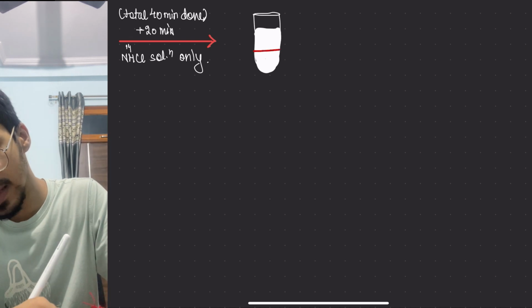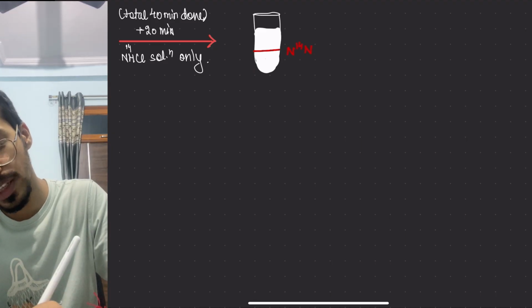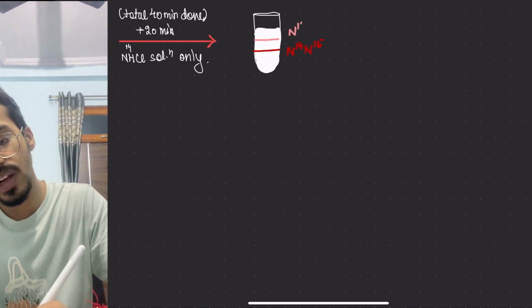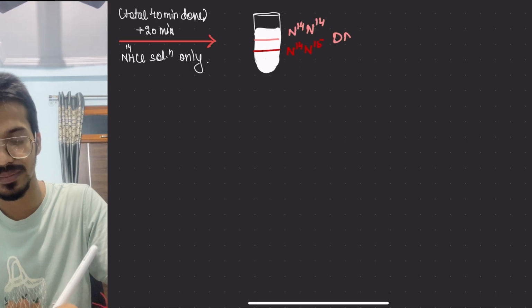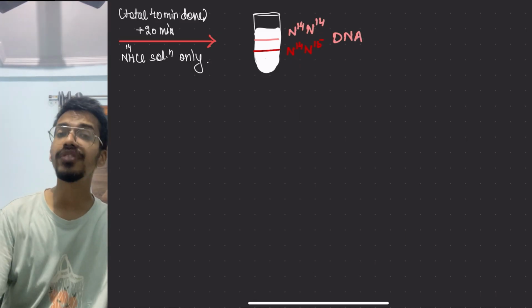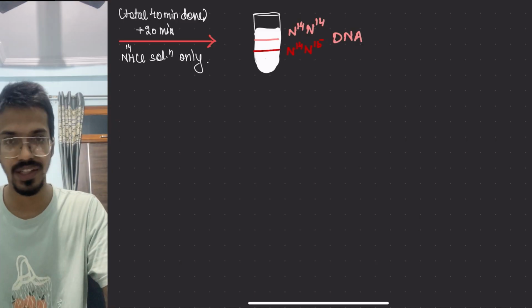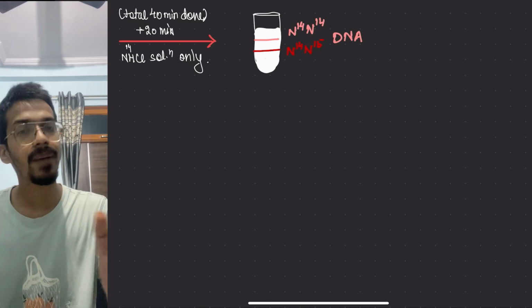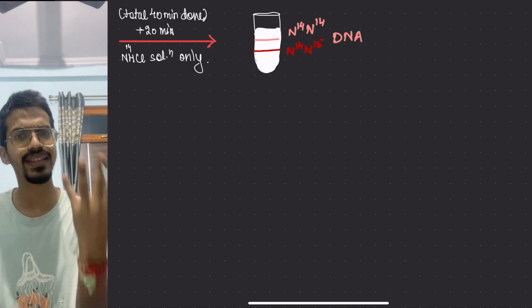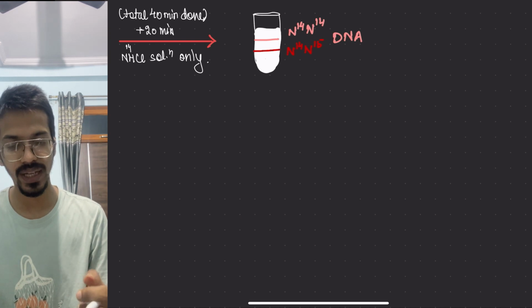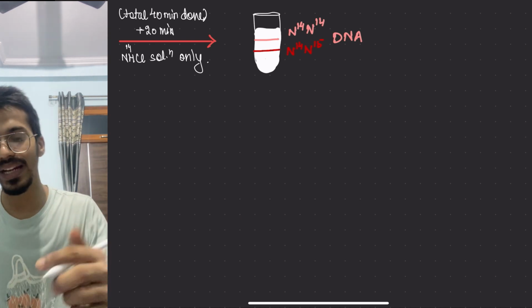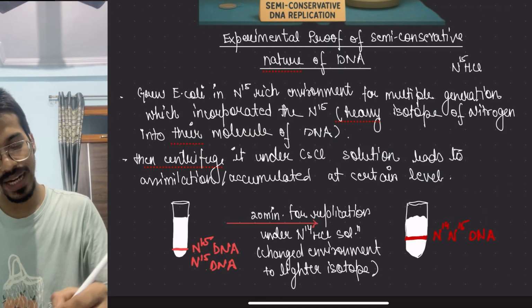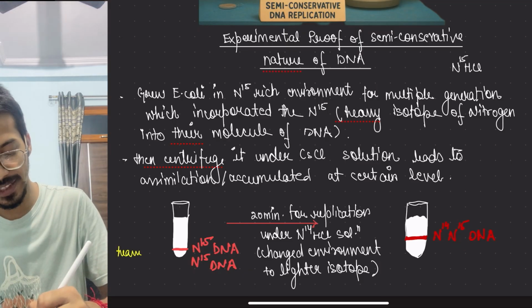So one is at this level, means N14, N15. And along with that, there is one more level, much lighter, N14, N14 DNA. Means after 40 minutes, we found this condition. Now, this is how it is going on. The major question is how we evaluate this thing and understand it in a different way. Before going on, we gave certain names to these things. What are the names given to them? Number one is that over here, this is all heavy DNA.